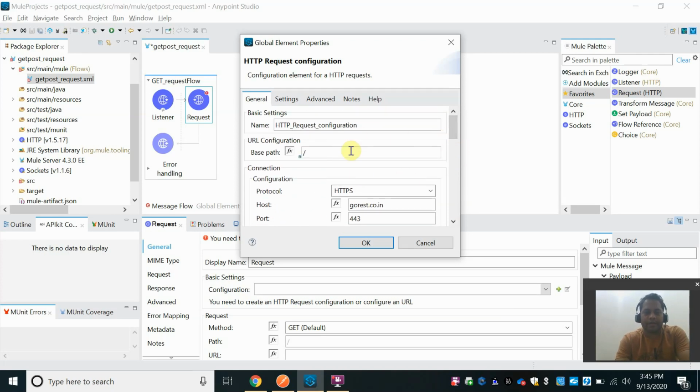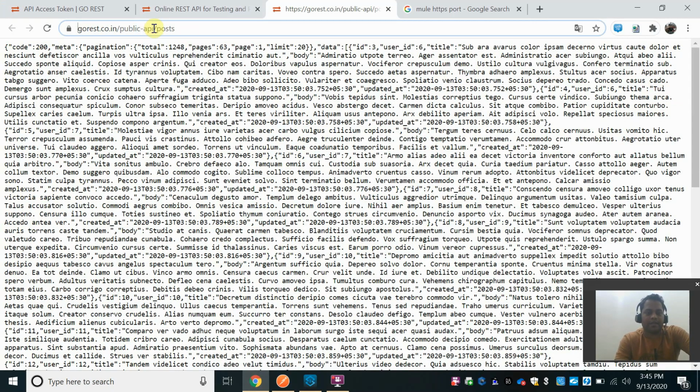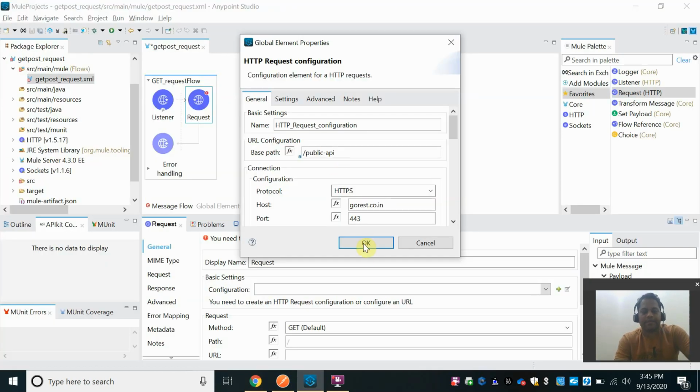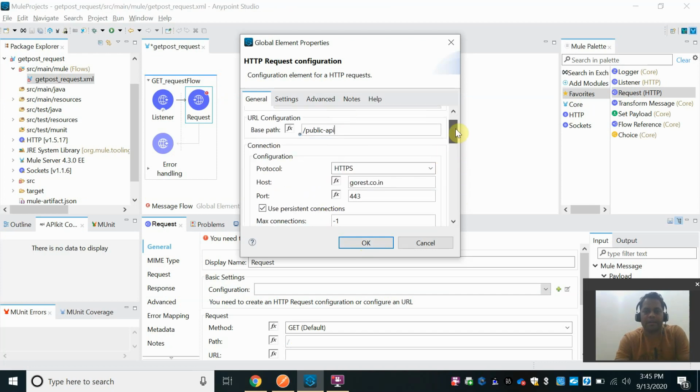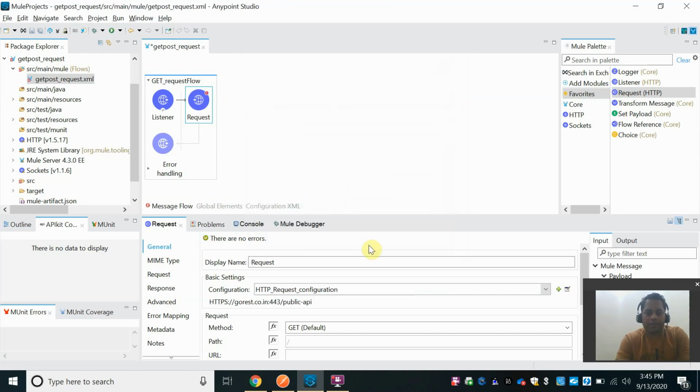Now I have to provide the base path. What is my base path? My base path is public-api. Let me copy it and paste it over here. Now I think this is complete. If you look over here, it constructs the URL as it is. You have to provide the path here.